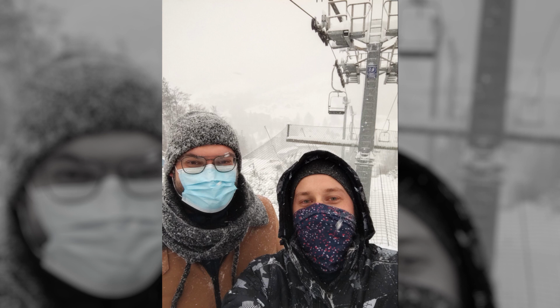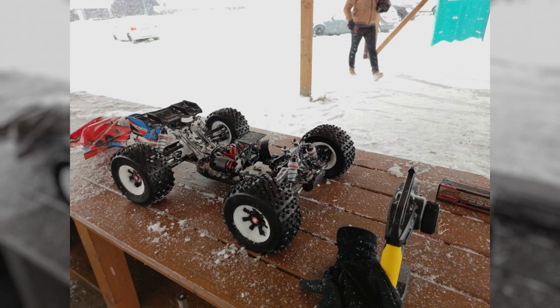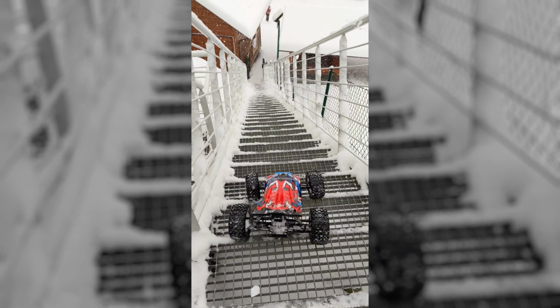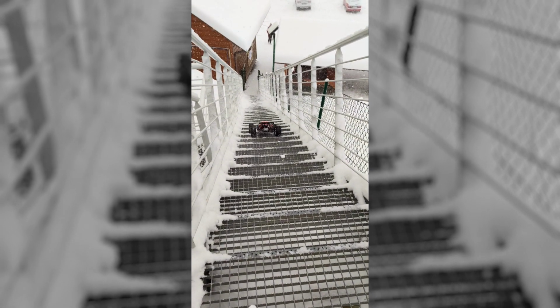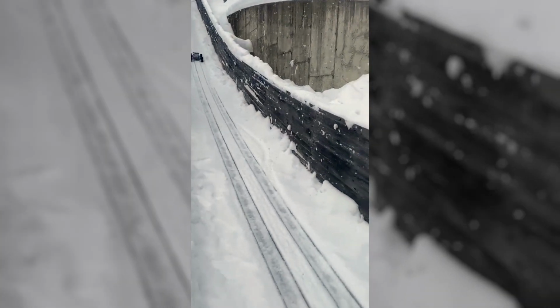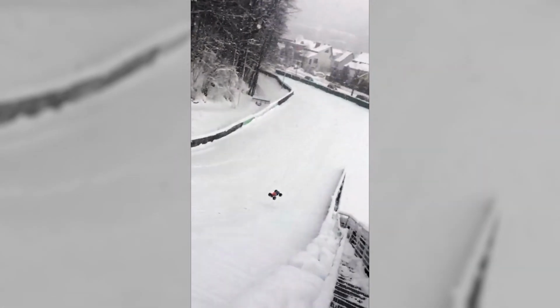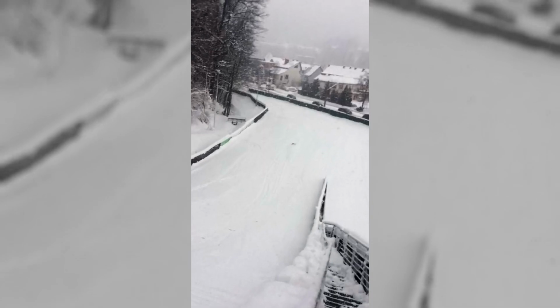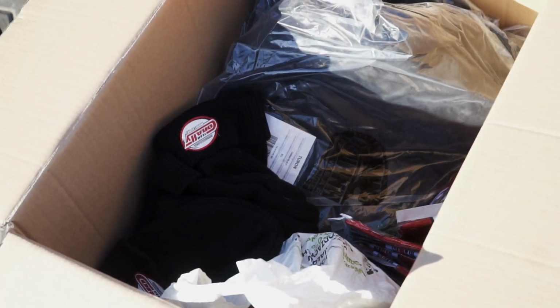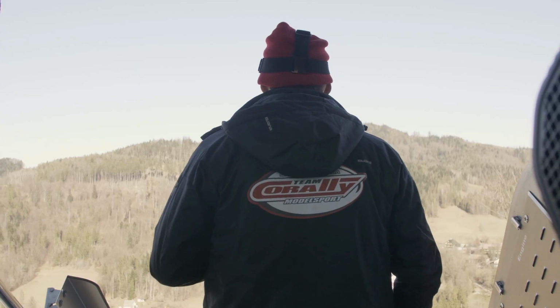Unluckily, this year's winter was pretty heavy and it was around -15 °C, and during the night so much snow had fallen that we couldn't even put the car inside the tracks to see if it fits. Luckily for us, right next to the big ski jumping hill is a small one, used by junior ski jumpers. We waited for them to end their training session, and it was time for KRONOS to prove its jumping capabilities. After that, we learned two things. One is that it is possible, and very soon we will be jumping off the over 120 meters jumping hill, and the second one is that we need to order warmer Team Corally jackets.